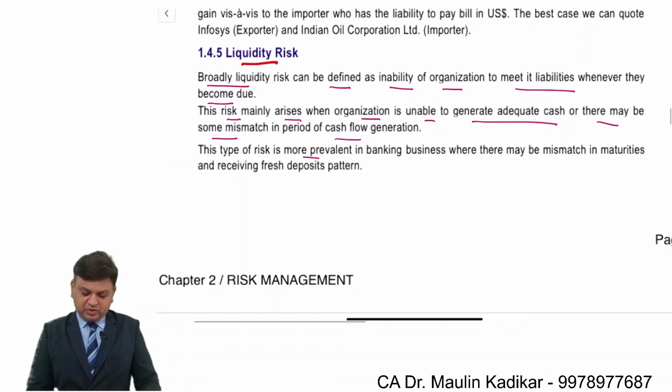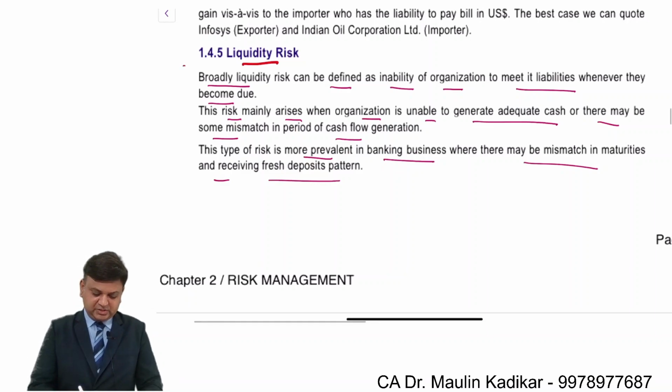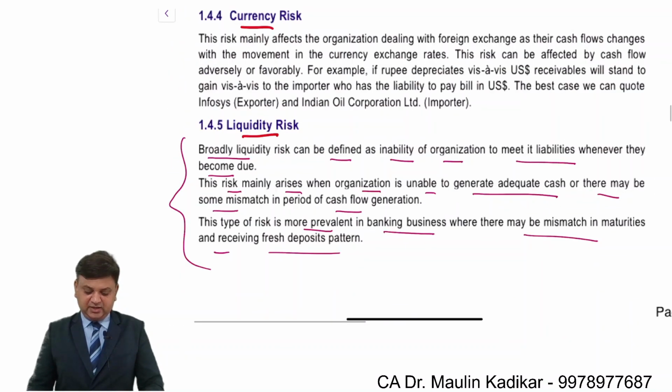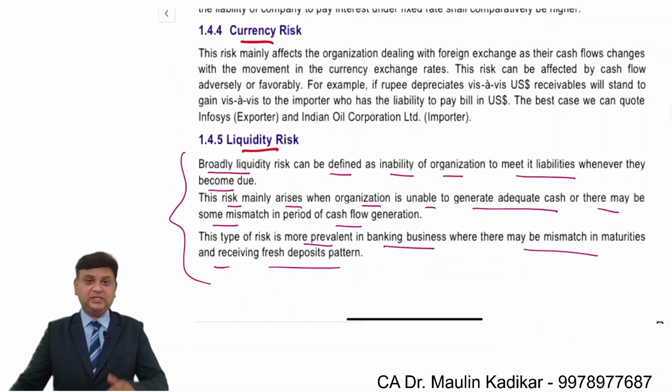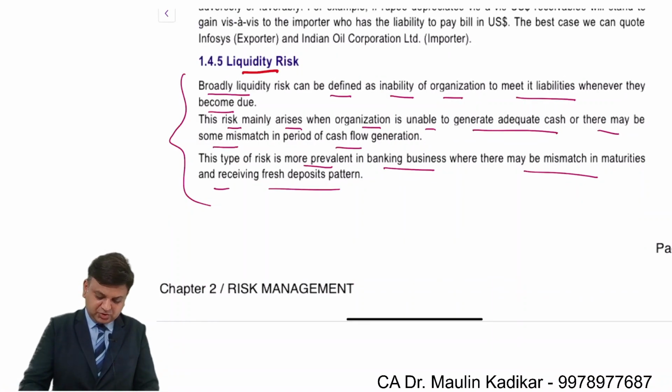This type of risk is more prevalent in the banking business, where there may be mismatch in the maturities and the receiving fresh deposit pattern. This is part of the liquidity risk which they have recently added in the financial risk segment. So this is the new portion which has been added recently.